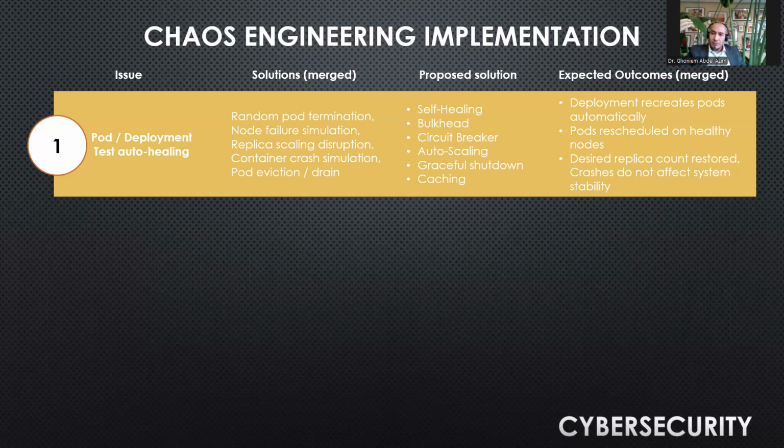What do we mean by graceful shutdown? With graceful shutdown, you are giving the pod the chance to shut down within a well-defined interval, for example 30 seconds, in order to be able to handle the remaining business process within its calling stack. So you should review the graceful shutdown. And if you have not defined graceful shutdown across all your microservices, you should consider that as a level of managing the chaos engineering.